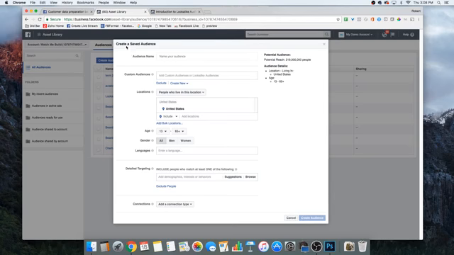Okay, so now saved audiences. So we looked at custom audiences. We looked at lookalike audiences. And now let's look at saved audiences. Saved audiences are basically the same audiences that you are going to create right inside of Power Editor when you're creating your ads, or right inside of Ads Manager when you're creating your ads. It's the same setup, you've got the same information. It looks a little bit different. You don't have as much stuff.